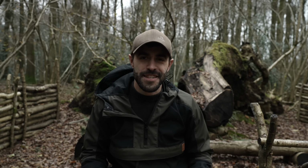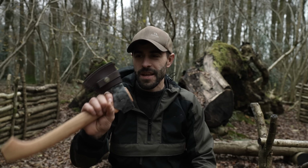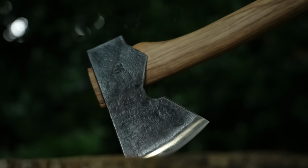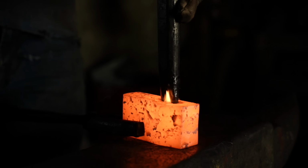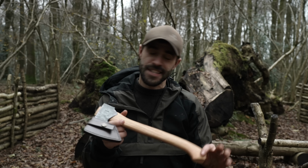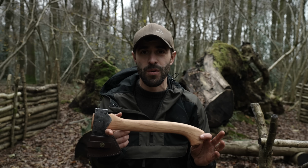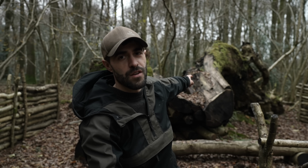Well folks, this is it. The TA Axe. It's been many months in the making, something I'm incredibly proud of, and there's a lot of effort that's gone behind the scenes on making this thing and the story behind it. And rather than sit here and drone on about how good it is and split wood and things like that, I want to tell you the story of how this is made, because it really is incredible, and it starts right here with this 100-year-old ash tree.